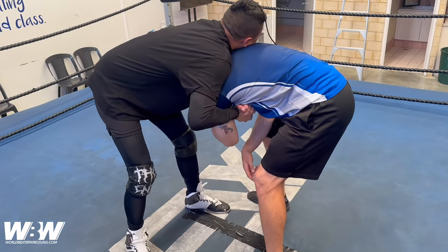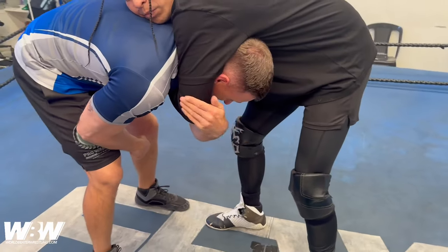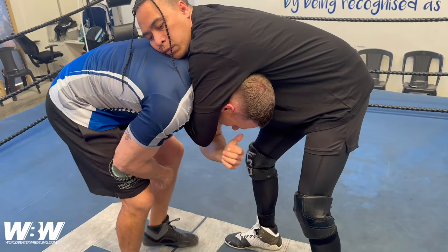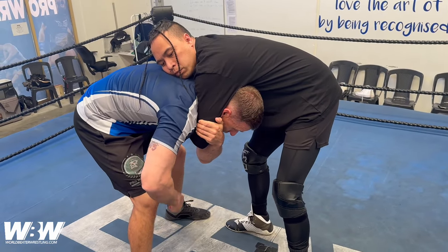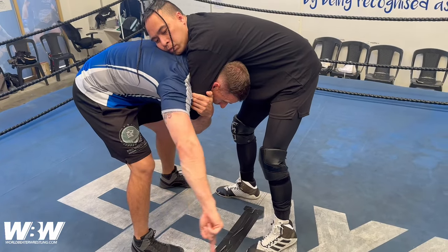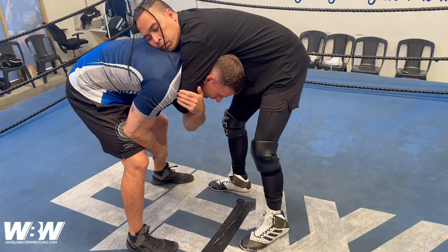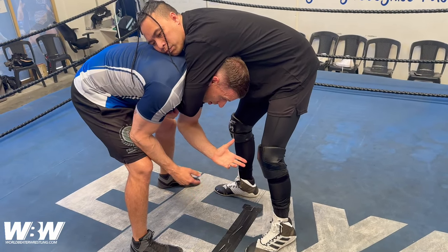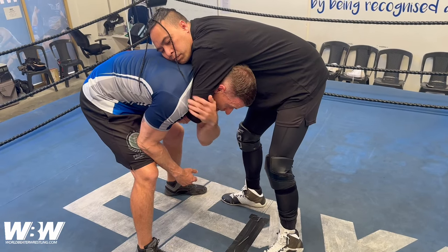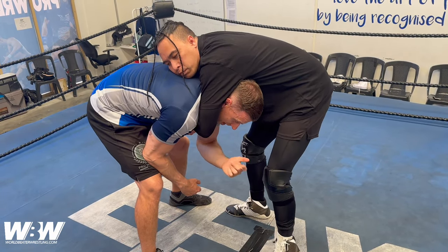From here I'm reaching across and grabbing the elbow. If I twist around you'll see that I've latched on with a thumbless grip. So the first thing I'm doing in this position is reach across and grab the elbow. Second, I'm going to walk my feet around to the side — walking to the same side as the elbow I'm latching — and what that's going to do, regardless of how tight they're holding on to the front facelock, is release my head from the hold and give me control of that arm.